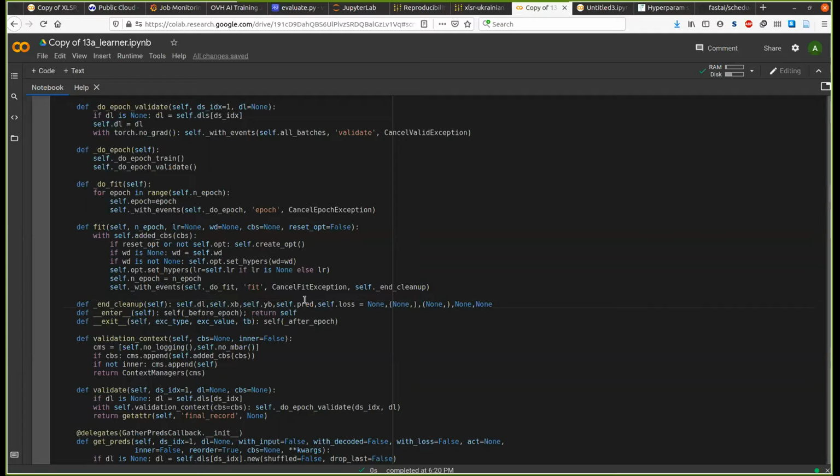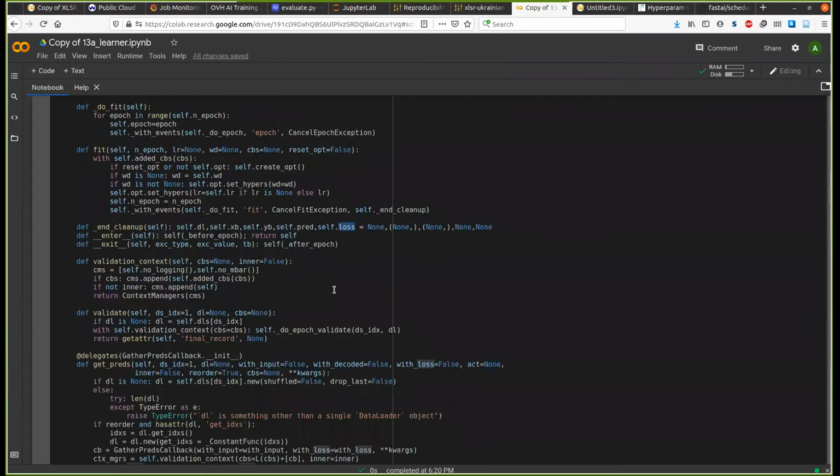And also, you see, it sets to none the X batch, which is the input batch, and the target batch, and also sets to none the pred and loss attributes of the learner.